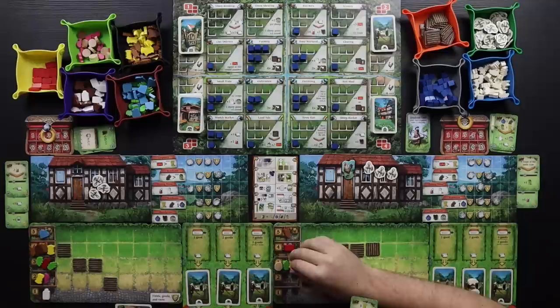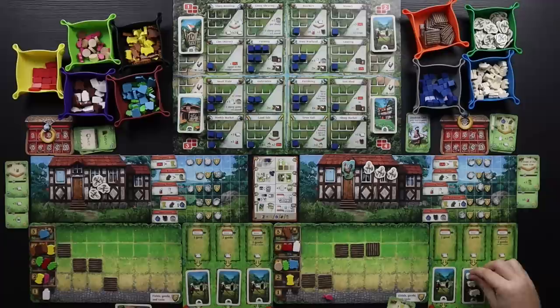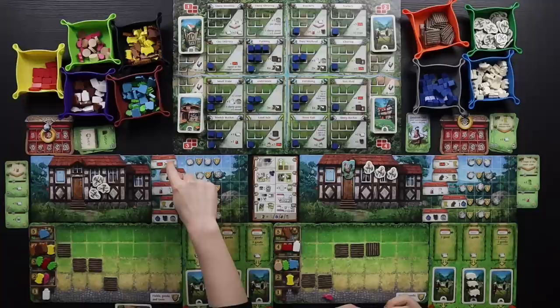Basically, 1, 2, 3. That's three of them. So I get another cheat, and then I get another milk. Oh, nice. Boom. And they're going to die soon. So I have to slaughter them, or I have to make them live longer. Okay, so 3 brick.